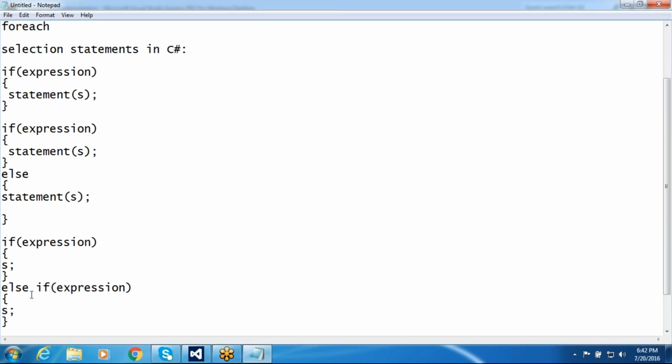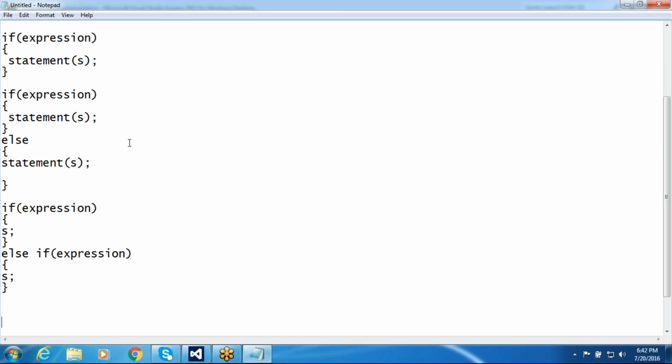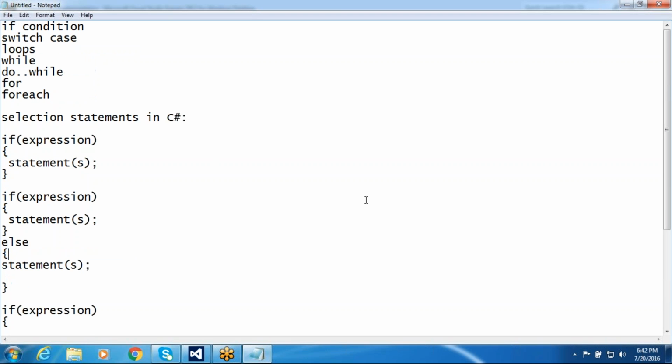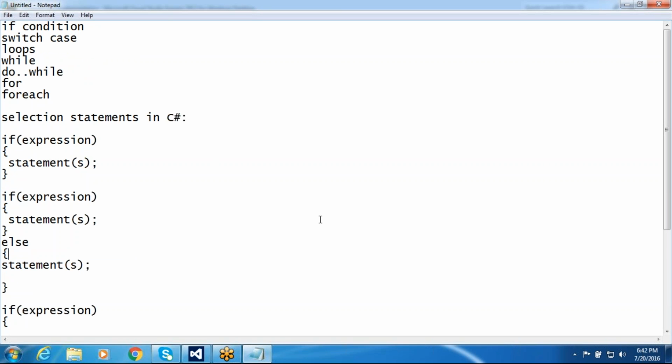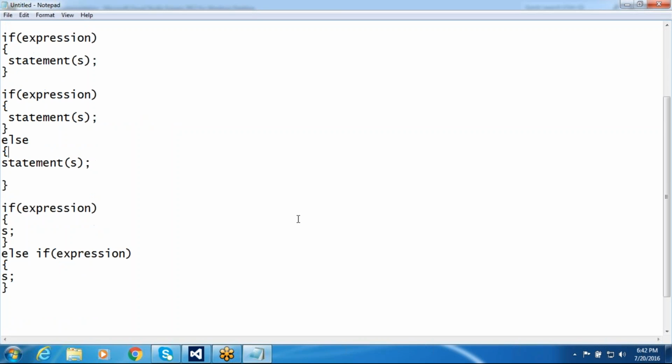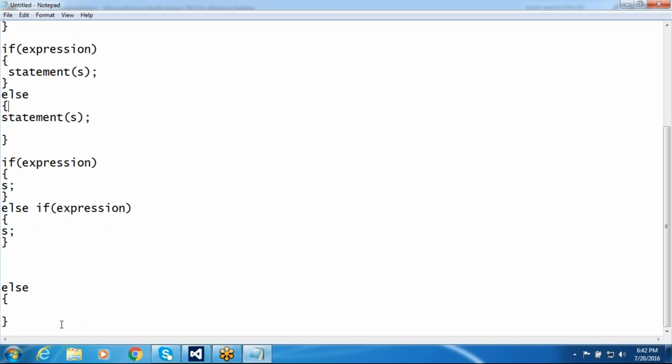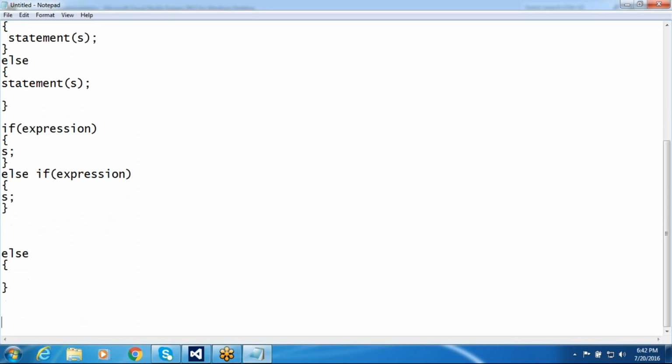But writing like this if else if is going to be a little bit complex. So instead of that, you can go with the switch construct. So when you use switch construct in such cases, in the case of the switch construct, you can have multiple cases. So the expression may be returning different values. Depending on those values, you can execute piece of code. So it's going to be something like this.